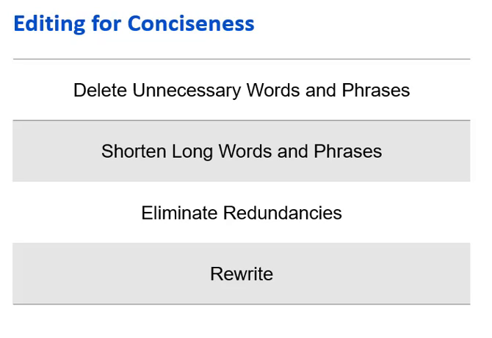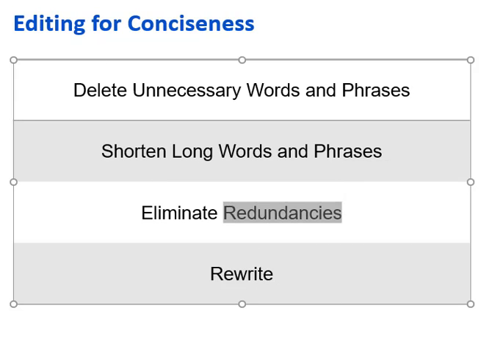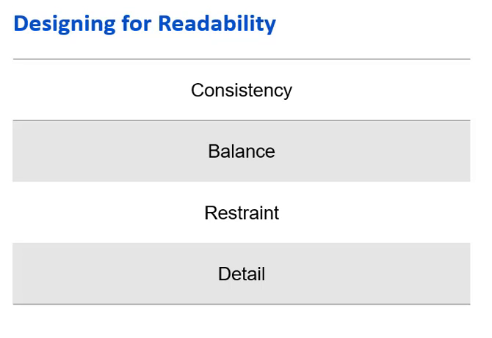Delete unnecessary words and phrases. Again, shorten them, eliminate redundancies, rewrite things to the extent possible. It's kind of ironic that it says eliminate redundancies when a lot of these are kind of redundant with each other, but either way, it's the same idea. Okay, this is designed to make sure that your readers are able to read it.